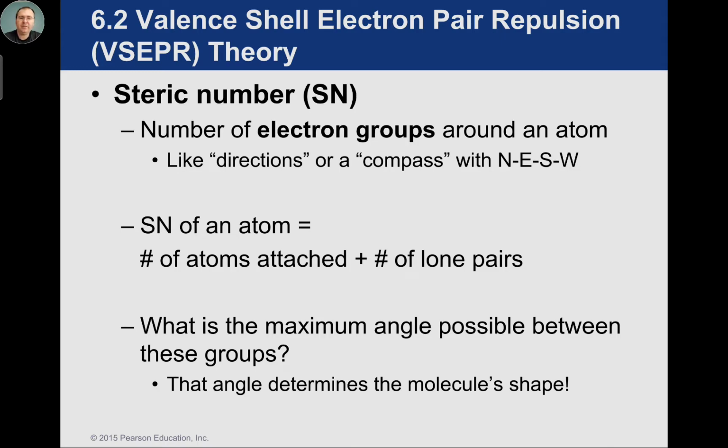Steric number is basically this compass-like orientation of the atoms around the center atom. And you could think of it a lot of different ways. I like directions more than steric number just because it's more relatable. But really, the reality of this is we have 4 different steric numbers. The one that we just saw with methane is an obvious steric number of 4 because it had 4 hydrogen atoms attached to it. And that tetrahedron-like shape, this tetrahedral that we call it, is our major classification for having 4 directions or 4 steric numbers for different directions from that center atom altogether.